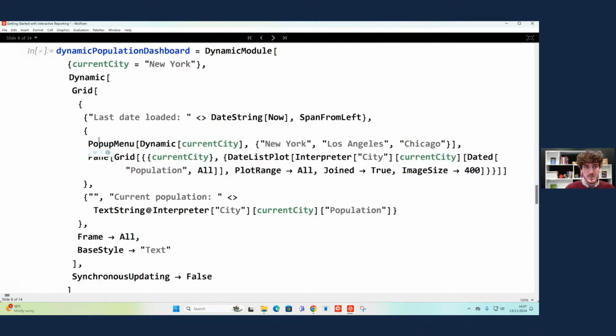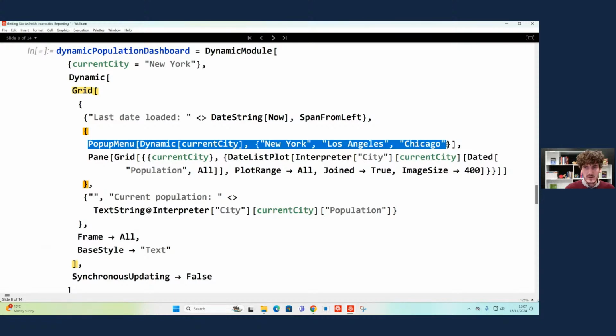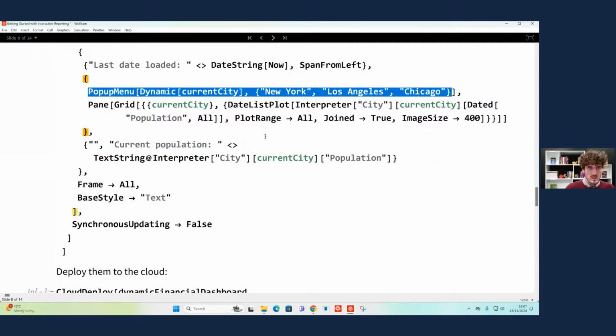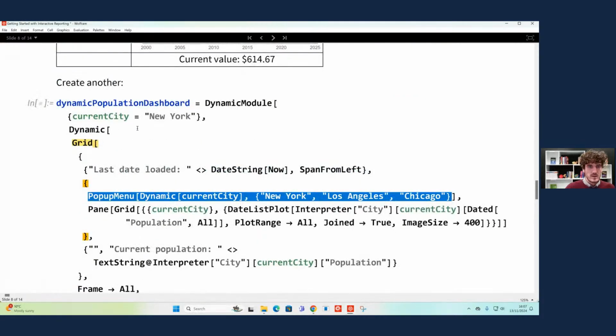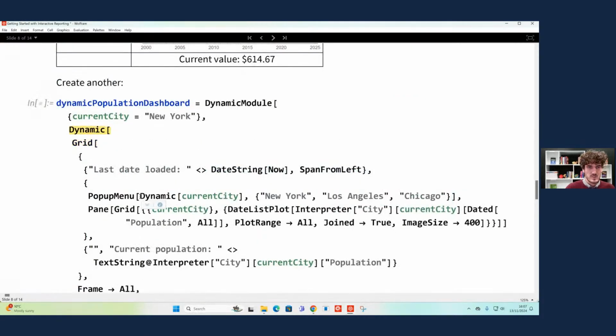Another one here is a population dashboard, which is a bit like before. Before we had a tab view, now we have a pop-up menu allowing us to look at these 3 cities. And then I mentioned dynamic before, so the value of current city is dynamic. We're allowing it to change.